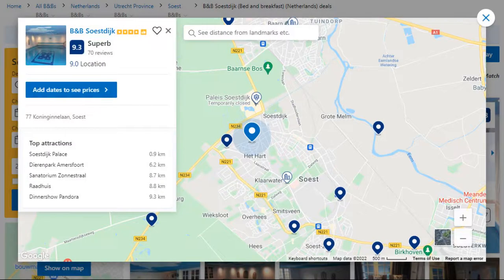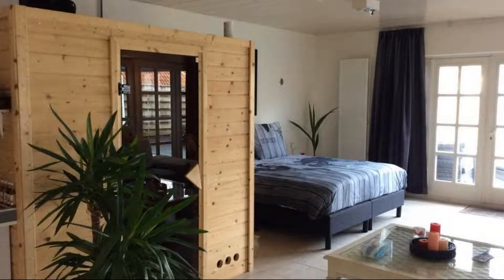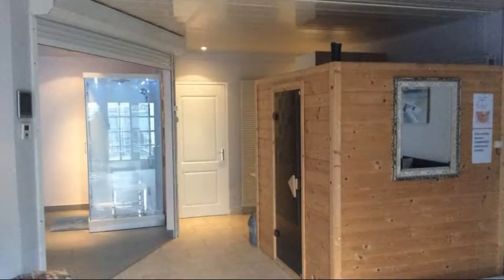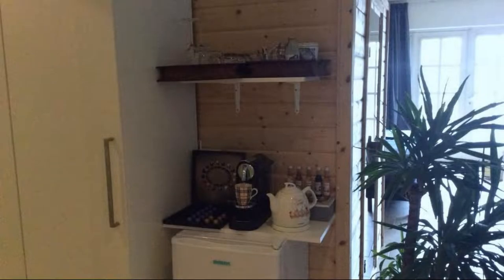Number 2. It is a 4-star property. The location of the property is excellent and the guests love walking around the neighborhood. Check-in time is 3 pm and check-out time is 12 pm. Guests are required to show a photo ID and credit card at check-in. Pets are not allowed in this property.